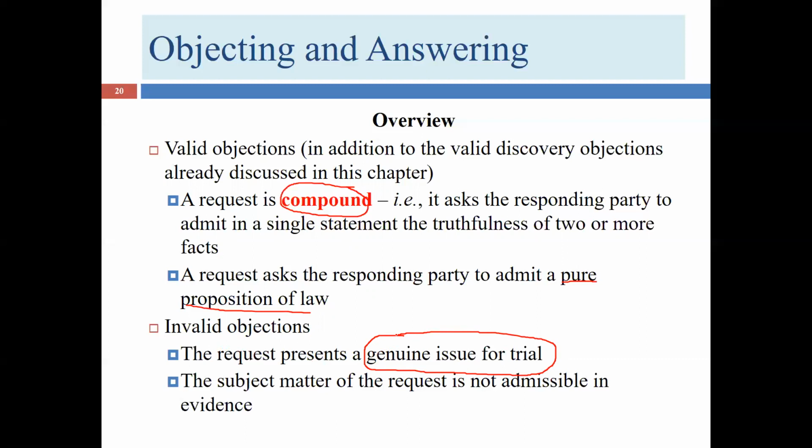answer the question. And an invalid objection would also be that this is not admissible in evidence. As we've learned in Rule 26, the scope of discovery is quite a bit broader than what is admissible into evidence. The question is going to be, is it relevant? Or is it reasonably calculated to lead to the discovery of relevant or admissible evidence?